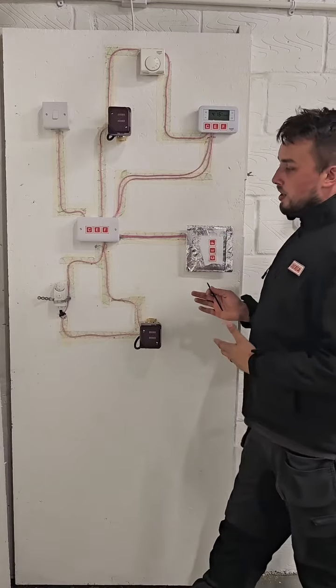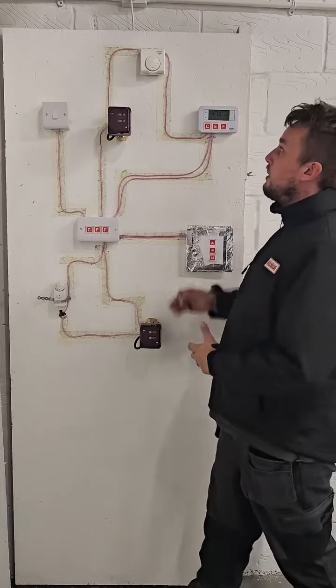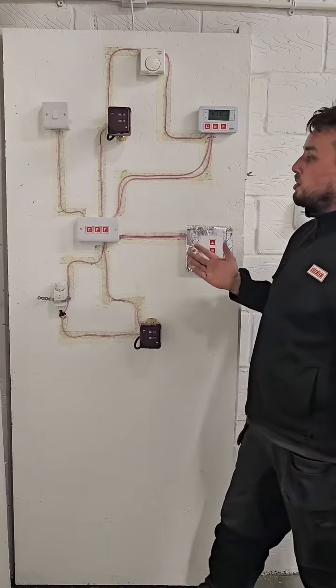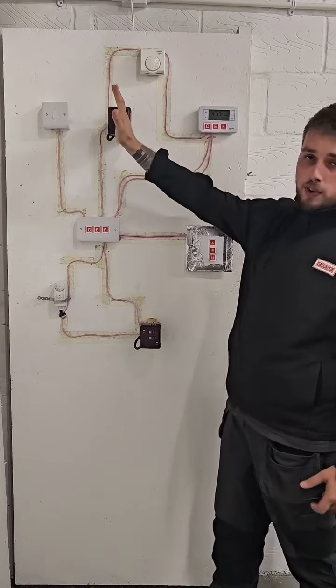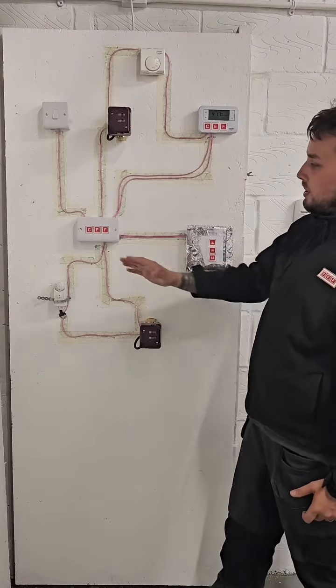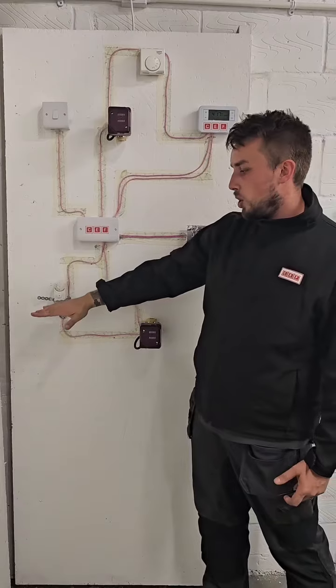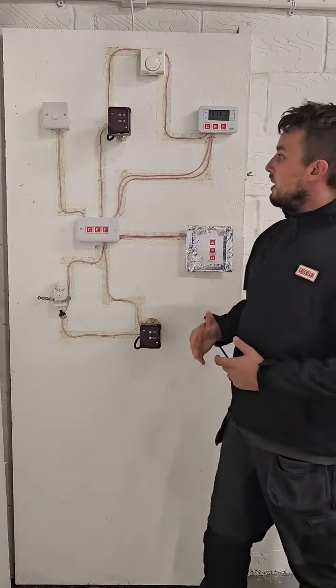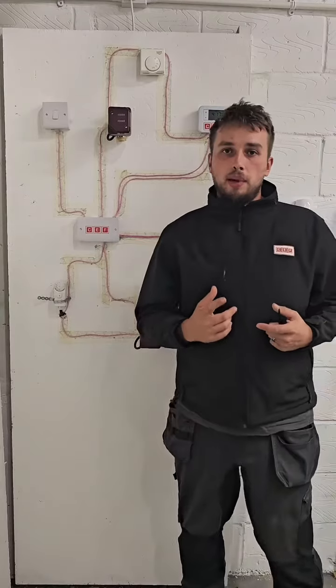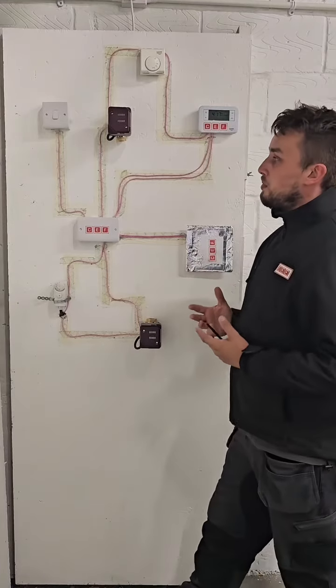So very nicely we got donated some stuff by CEF, and here we have got your typical S-plan. So you have your programmer, your room stat, your port valve for your central heating, and then you have your wiring centre, your hot water stat, your port valve for your hot water. So as Big Al said it best, it is all just a series of switches.